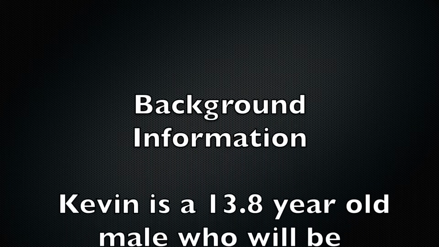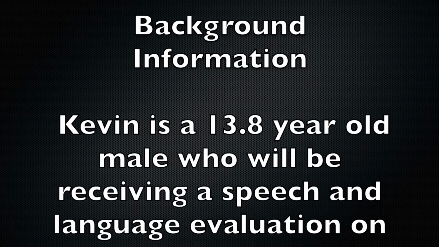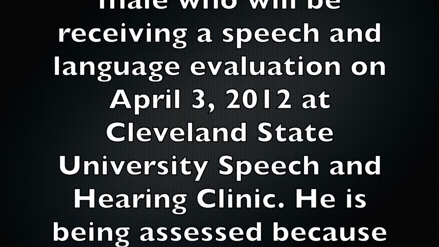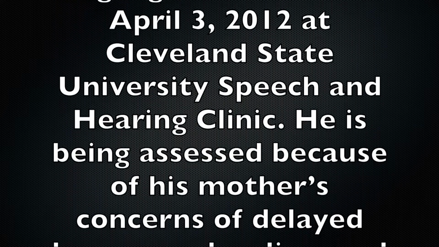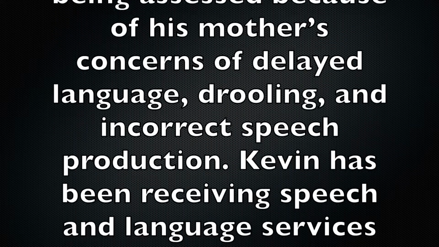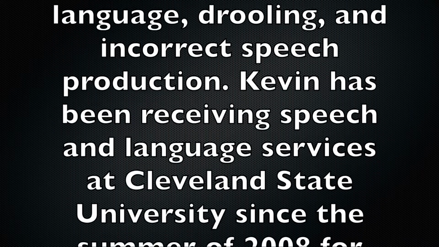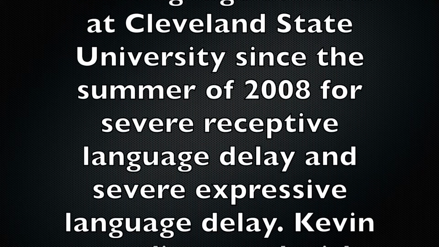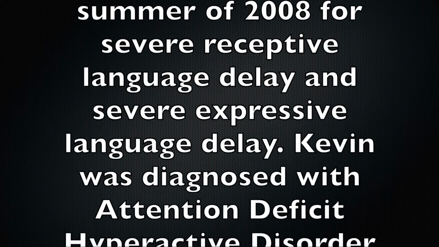Kevin is a 13.8-year-old male who will be receiving a speech and language evaluation on April 3, 2012 at the Cleveland State University Speech and Hearing Clinic. He is being assessed because of his mother's concerns of delayed language, drooling, and incorrect speech production. Kevin has been receiving speech and language services at Cleveland State University since the summer of 2008 for severe receptive language delay and severe expressive language delay.